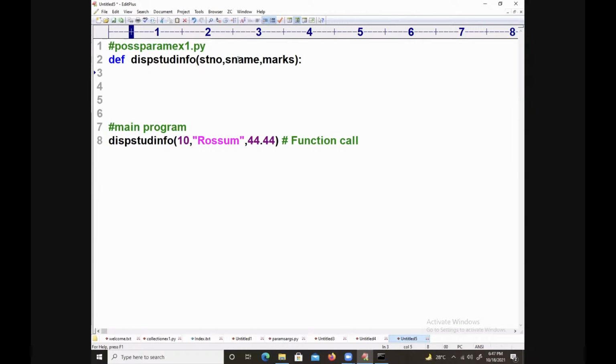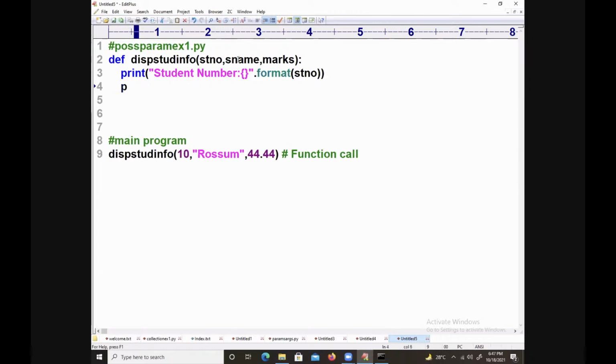Print of student number, dot format of STNO. Next print of student name, dot format of name.